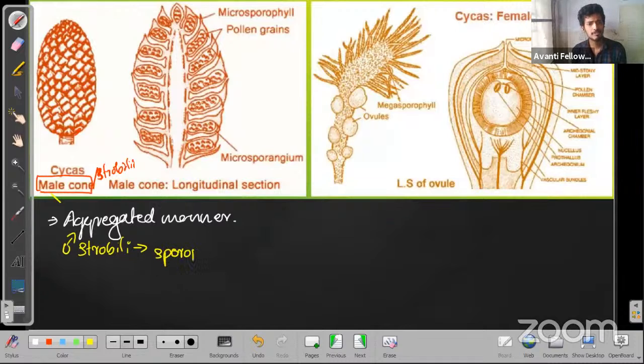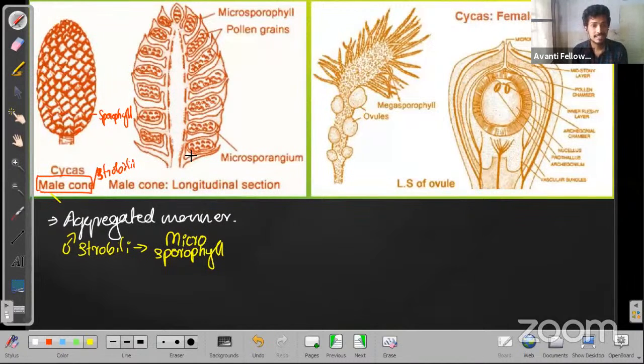sporophyll. What is the sporophyll then? Okay, you know what sporophyll means. Each sporophyll is actually a leaf which contains the spores, right? We will keep it as spores only, then we will come to that. So what is the sporophyll called in the male system? I can call this the microsporophyll. Why? The spores are small in size, so these are microspores. The leaf which contains the microspores is the microsporophyll, right?